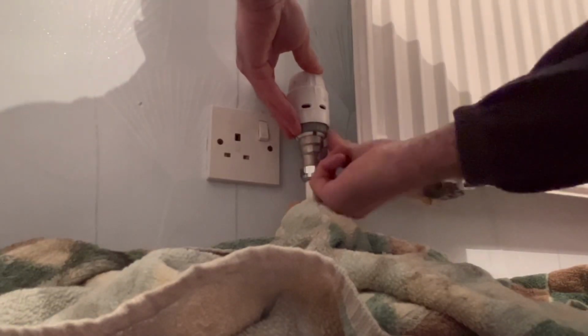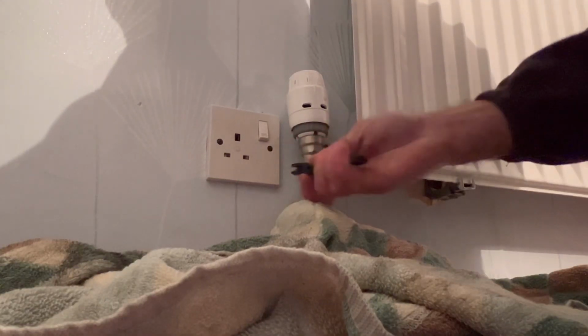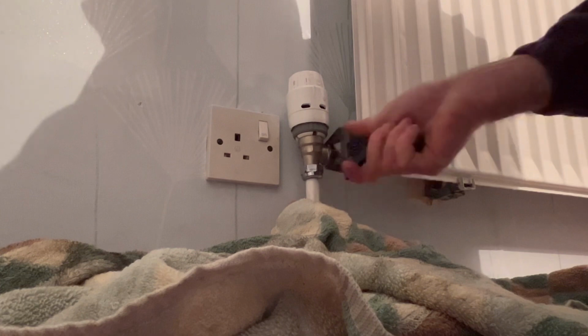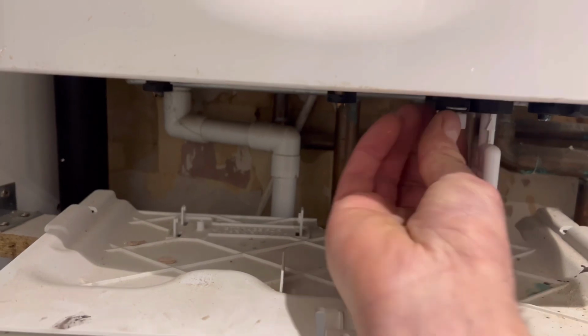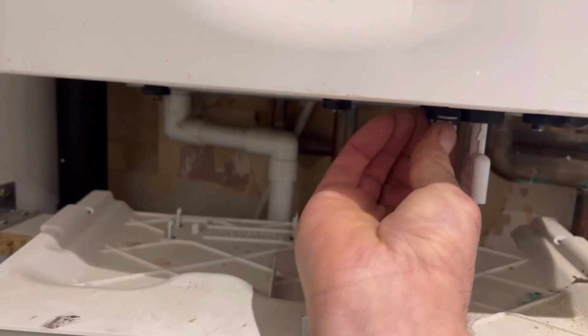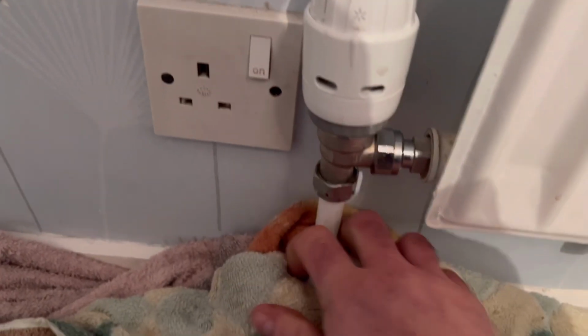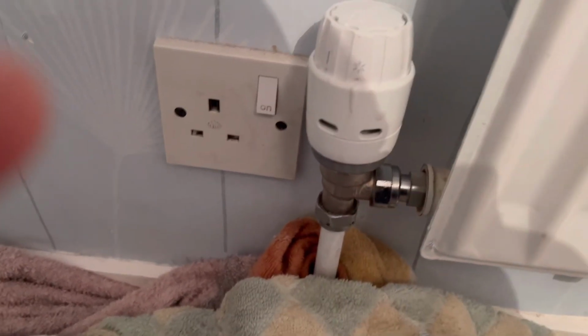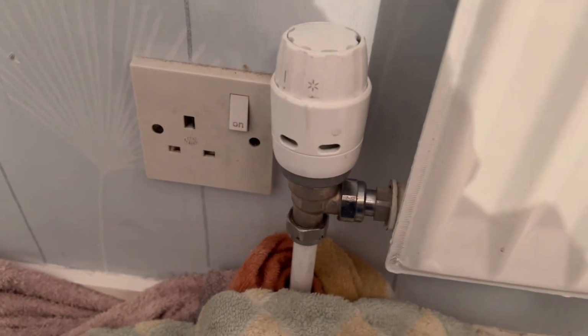Easier than yesterday's one. Just need to pop back upstairs, double check for any leaks. Seems to be okay. So it's filled back up. I've got this off because it was passing.